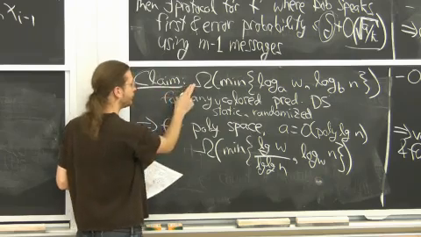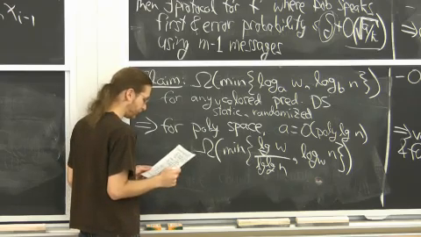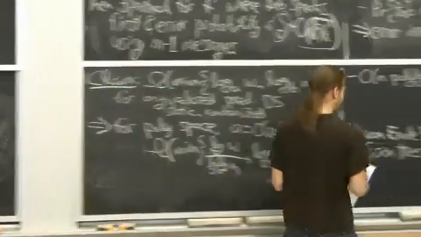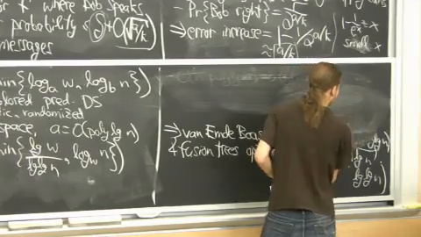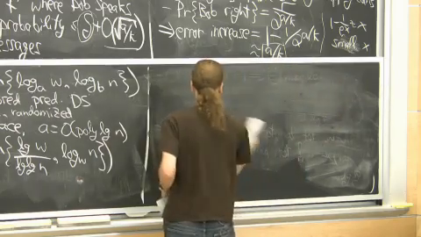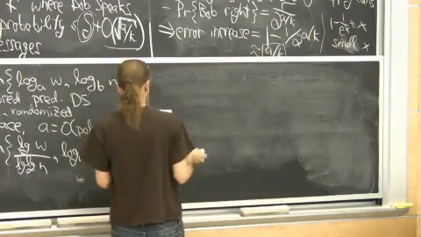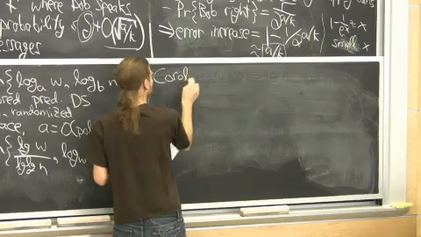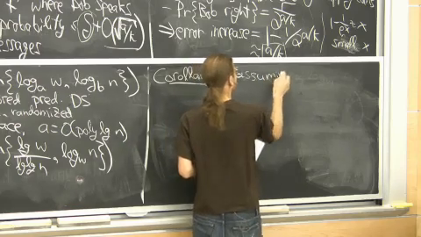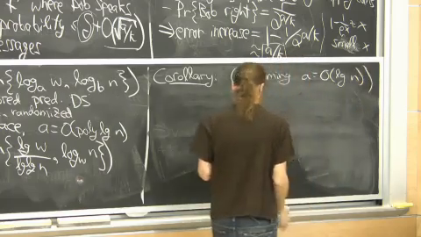You can also use this to prove the Beame-Fich lower bounds, which I've by now erased, which are the for all n there exists a w, for all w there exists an n. Why don't I briefly cover that? So again, let's assume that A is order log n with polynomial space.